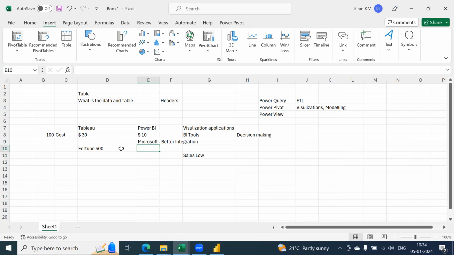But we have small and medium enterprises. For them, Power BI is the best application. You can't expect every company to have data like Twitter. We have a lot of companies where they have data, but not equivalent to Twitter. In that case, Power BI is working very effectively for them, guys. That is the reason people started migrating from Tableau to Power BI. This is the major reason why you see a lot of opportunities on Power BI these days rather than Tableau. Tableau is still there, guys. It has its own craze. But certainly, large companies are still using Tableau. But most of the organizations are slowly migrating their dashboards from Tableau to Power BI.